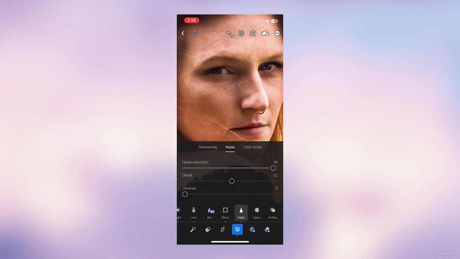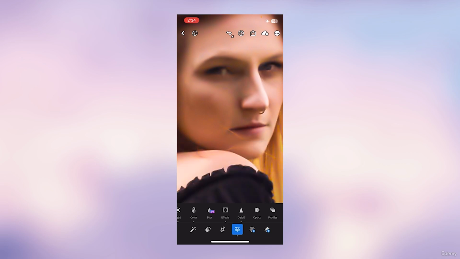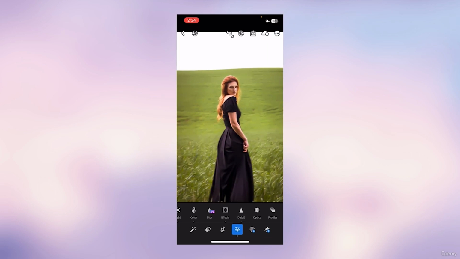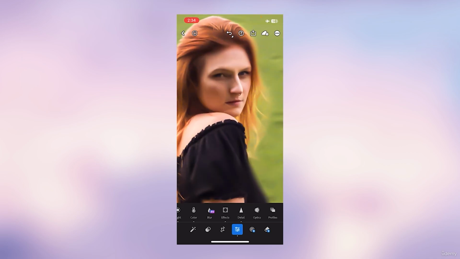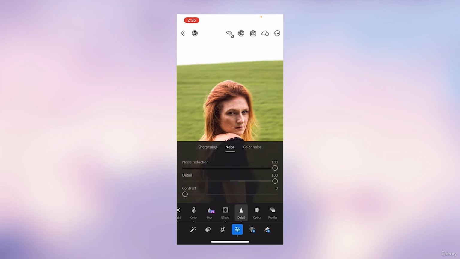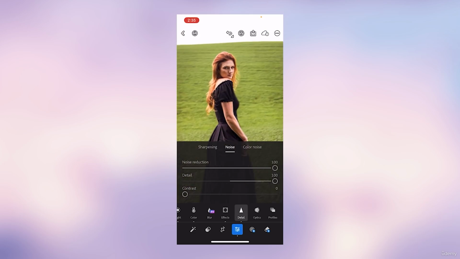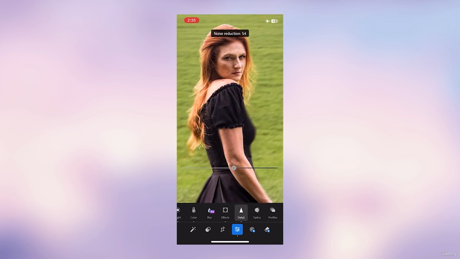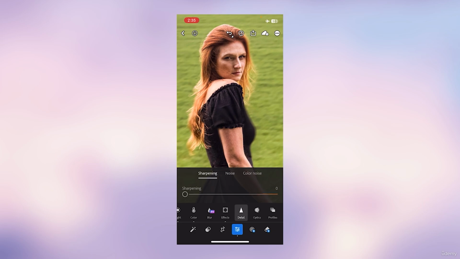Inside noise reduction, this detail panel means how much detail do you want to recover. If I put it to 0, this is a blob of an image. It looks AI generated. Now you go into detail again. If you set it to 100, very little noise will be reduced. Most noise reduction will not damage your image. Again, I think I don't want to tamper with it.